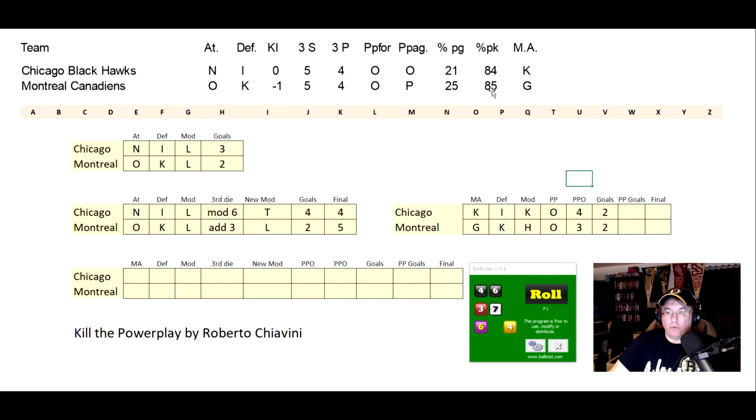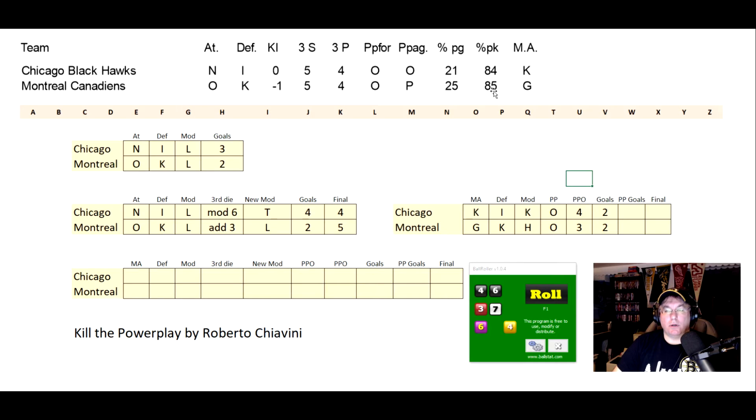The second roll will be against Montreal's penalty kill. So they need an 86. If you're rolling your power play, you can get that number. If you're rolling on the PK, you need to beat that number. So they need 86 to 100. Then they would, and you alternate that. So you go power play, your power play, opponent penalty kill.